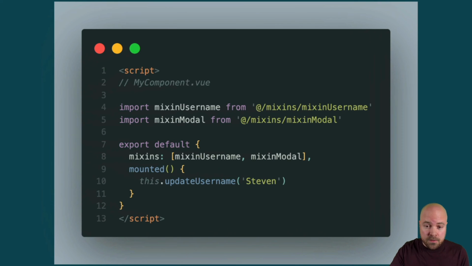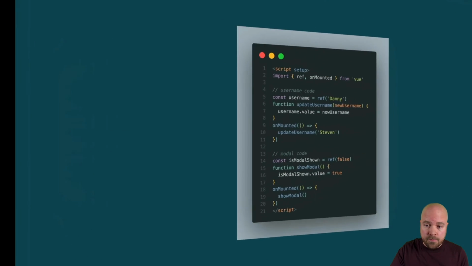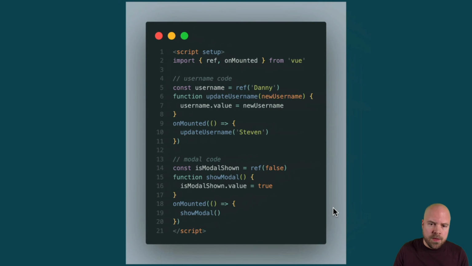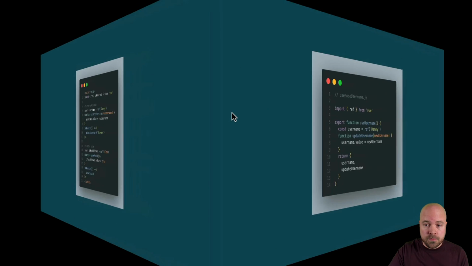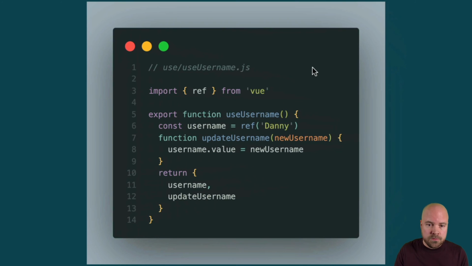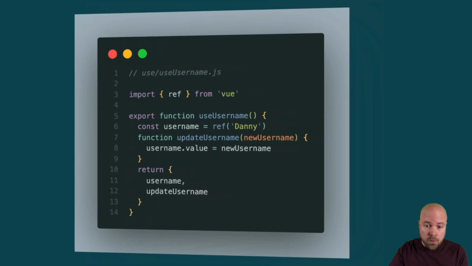Let's take a look at our Composition API example again. So let's say we want to do the same thing. We want to extract the username data variable and we want to extract this update username method. Well, we can cut these out and paste them into a composable, which would look something like this. So in a composable, we just export a function, and you can see within that we have our username data variable and our update username method as well. And we can then import this composable into any Vue component we want, like this.